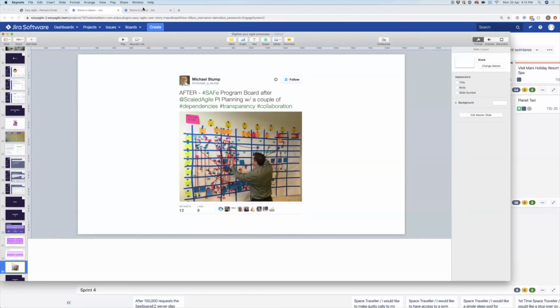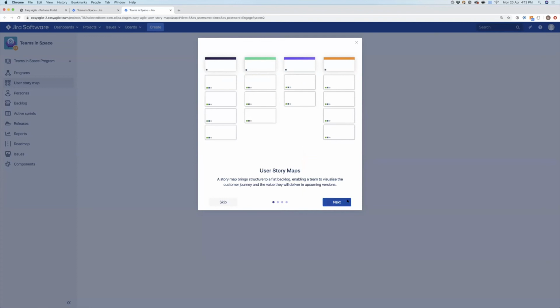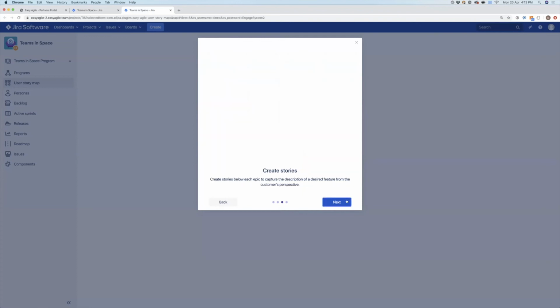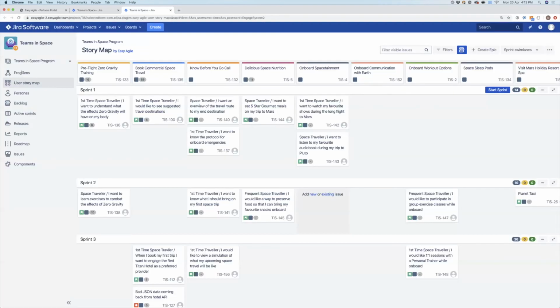So EasyAgile programs can help you take this process, make it digital, and you can follow it through within Jira. So using the same demo instance, you can see here we're starting with the increment view.